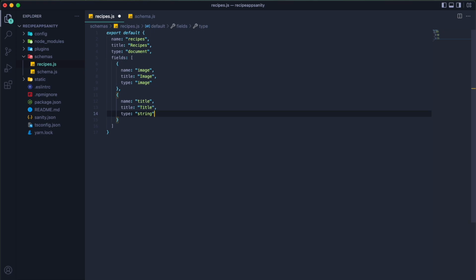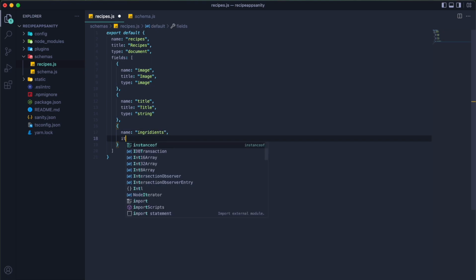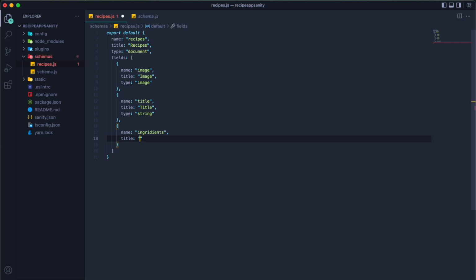Alright, so this is a type string, and then we want another one. Name of ingredients, and this is an interesting one. Title, ingredients with a capital I. We'll type so much, let's just copy paste it. The interesting part starts now, pay attention.